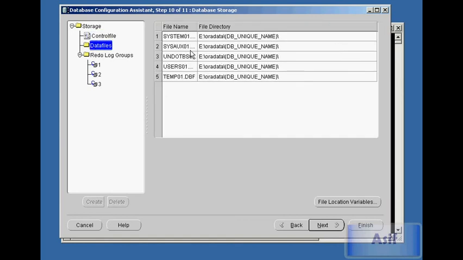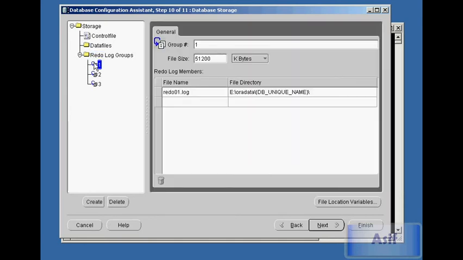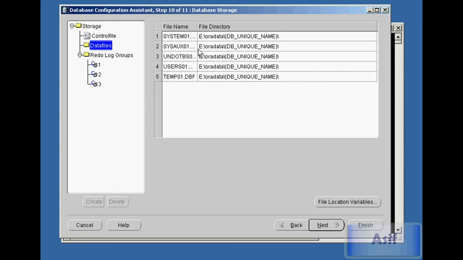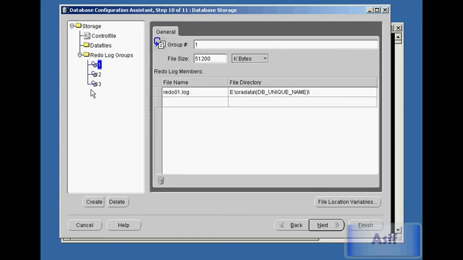All the database files will be located in the same folder. All the redo log files will also be located in the same folder. If you want, you can create another copy of control file up here. If you want, you can add further data files, and if you want, you can add more redo log files. So right now I will just go with the default one.